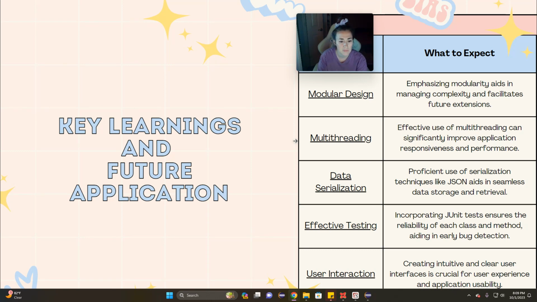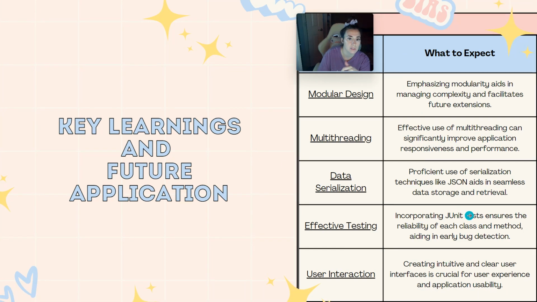So effective testing, incorporating JUnit tests, that's amazing. I don't have something like that in Python that I know of. So I really like the unit testing. That's pretty great. User interaction, creating intuitive and clear user interfaces is crucial for the user experience. I would love to learn more about the user experience side of things.